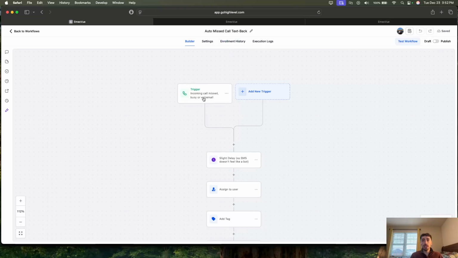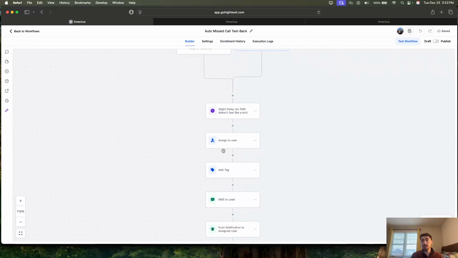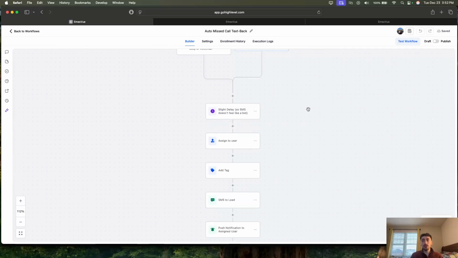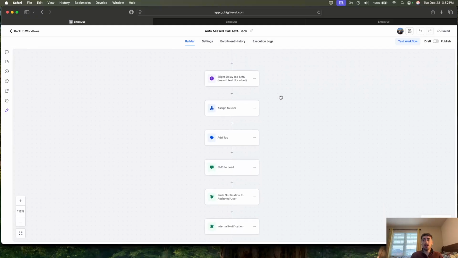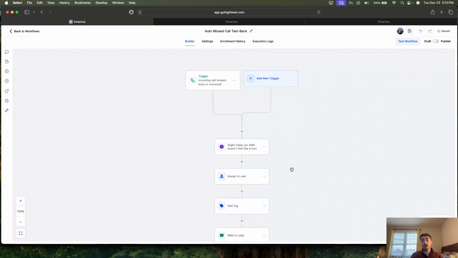When that trigger comes in, there's going to be a slight delay that we have set up here. And it's going to be an SMS message that sends after maybe 30 seconds or so. And this is going to be sent to that particular lead. Now, before it gets sent, there are a few other actions in this workflow that are actually taking place. So we're assigning it to a user, okay? So think of your Go High Level interface. You probably have an employee that's also working with it, doing the administration stuff. Maybe it's you, whatever it is. Regardless, we're going to assign that particular lead to that user, and that lead is going to be followed up from that particular user.